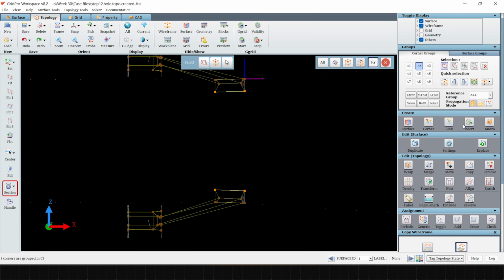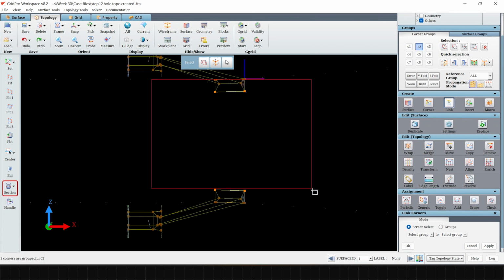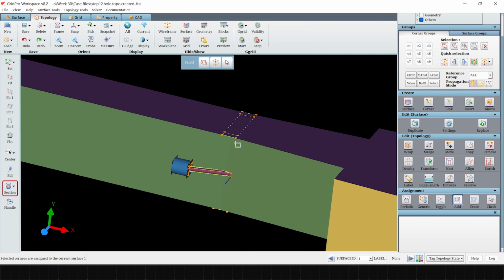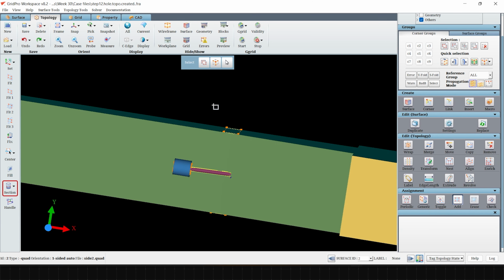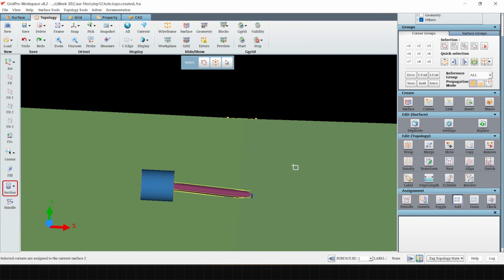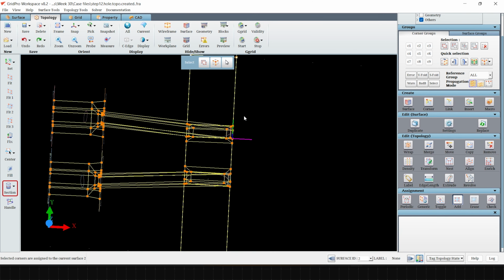Link the topologies around both the injector sides and assign the faces to the respective boundary surfaces. Similarly, group and copy faces to the inlet boundary and towards the cavity region.